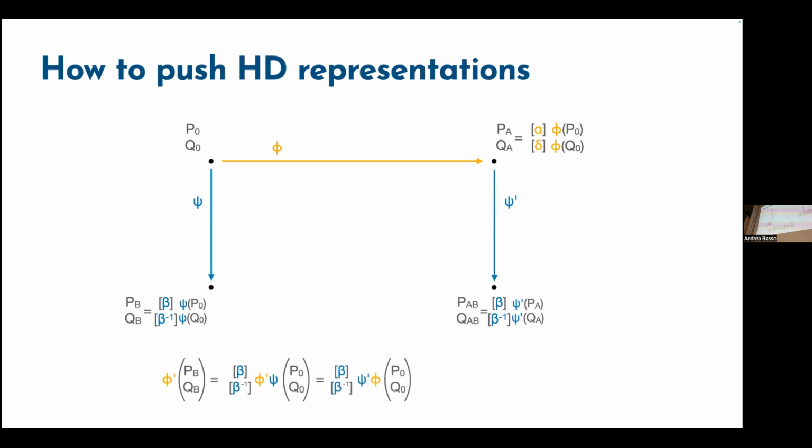And then we simply move the betas out, which means we get the images of P0. But then if you have the bottom line, we can also traverse from the top line, applying phi first and then psi, which basically just rewrites what we have up there. And then we get that the images of PB and QB under psi prime are precisely these 2 points scaled by the inverse of the scaling that we had up there.